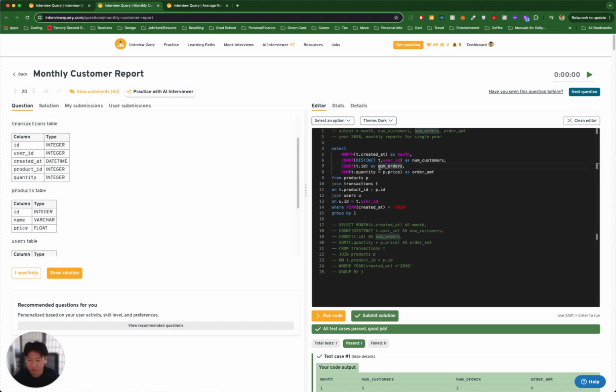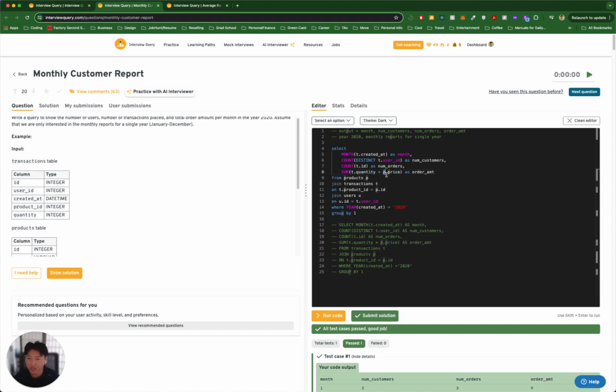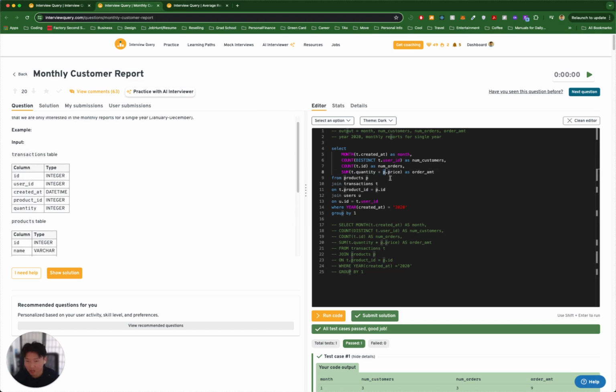So that's the number of orders. And then this is a tricky part. I feel like the question could have been clarified better, but for the order amount, what they actually mean is the quantity of transactions times the price of the product. So that's what they mean by the order amount, and they want a sum of that.